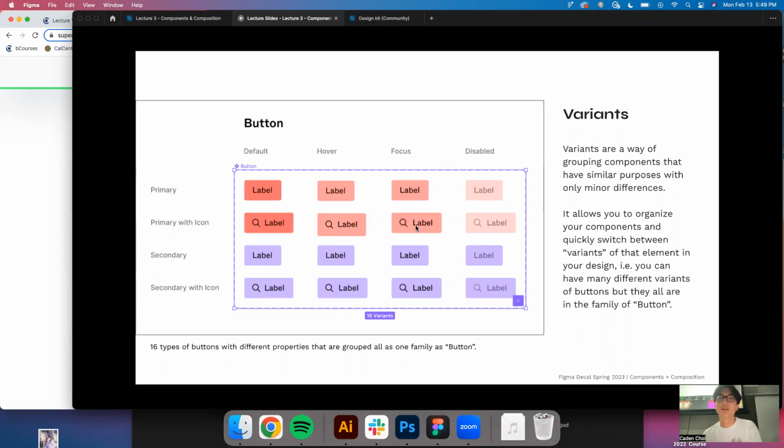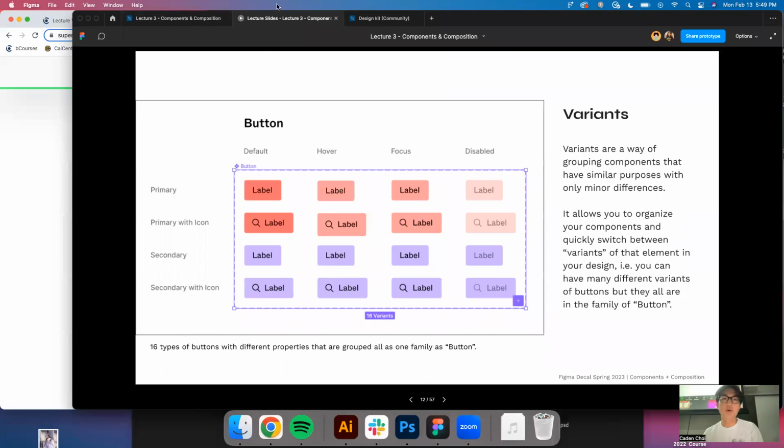And a real-time example of this is if you look up at this top bar, you can already see how these states are kicking into action. You have the default option here, but once you hover, you see that the shade changes. So pretend I'm making a wireframe of Figma, then I would want variants to make sure I have these at hand to use instead of having to manually adjust and create them over and over again.